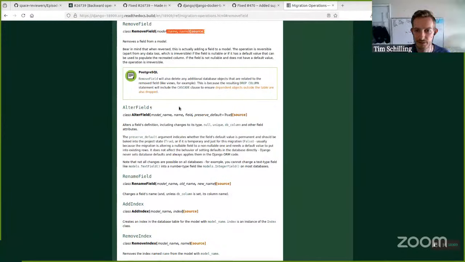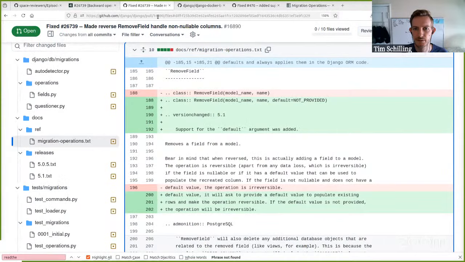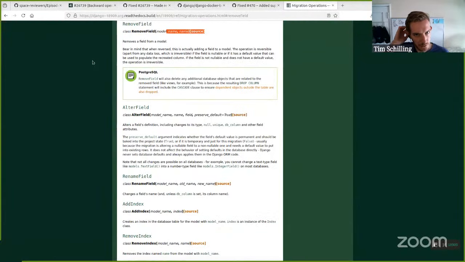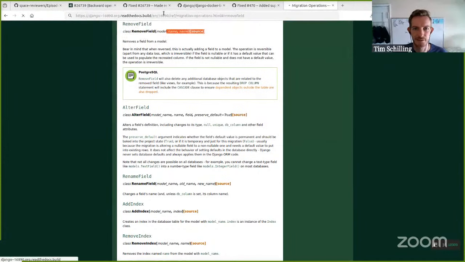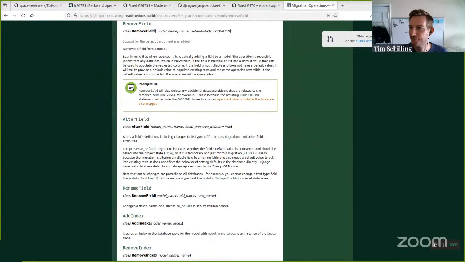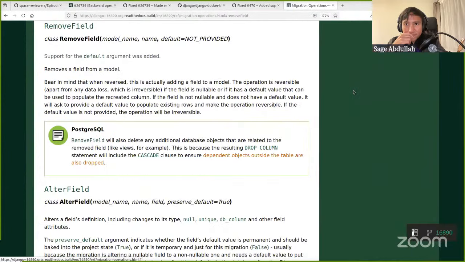This is the old version. Why didn't this...? Oh, let's try that. Change it to the right PR. There we go. Yeah, nice. It looks different to the actual docs though, because this is the one that's hosted on Read the Docs.